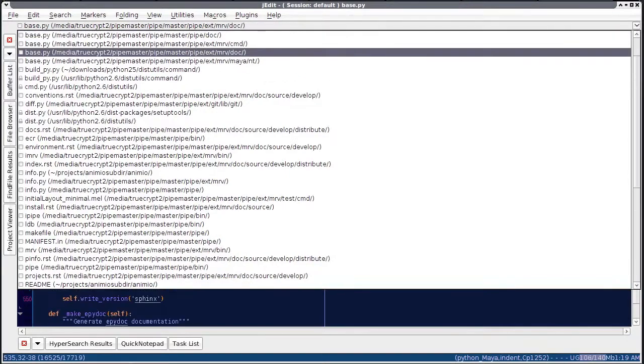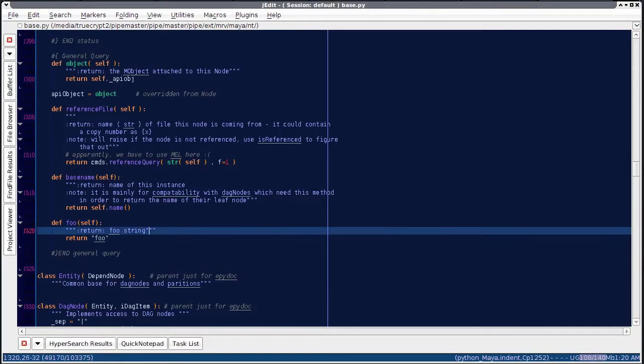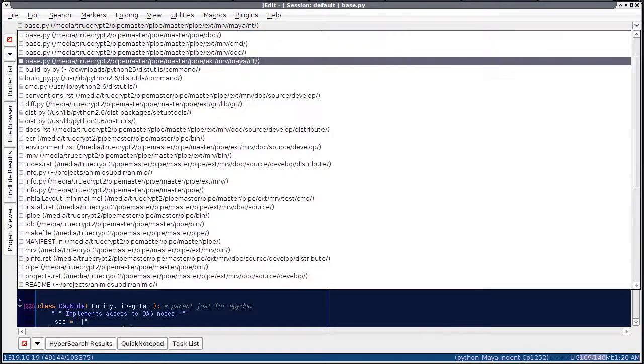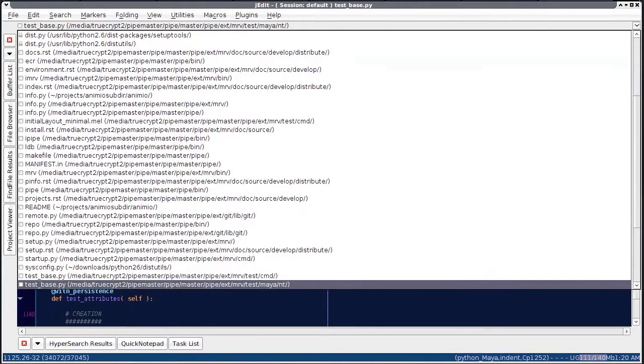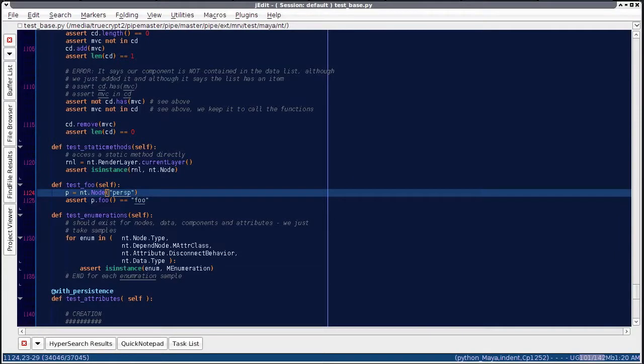Just to recap, this is how it usually started. I started writing the documentation. So in this case, there really is not much to say about it, but usually writing the documentation really helps to learn what you really want to do with that function. And writing a test case for this, perhaps even before you write the actual function, helps you to figure out how you want to use that function.